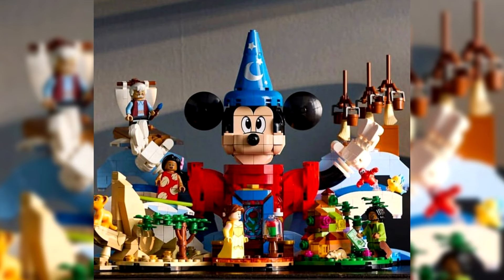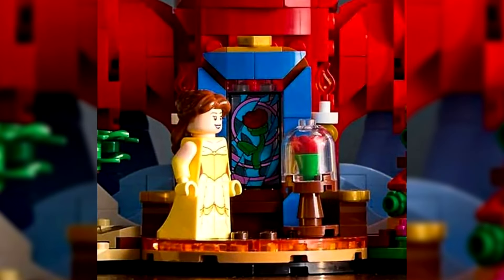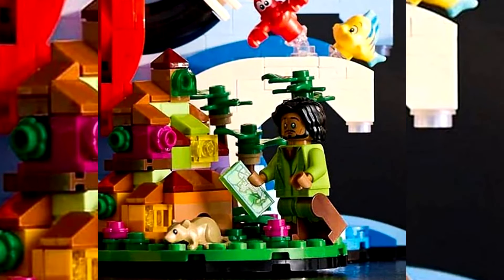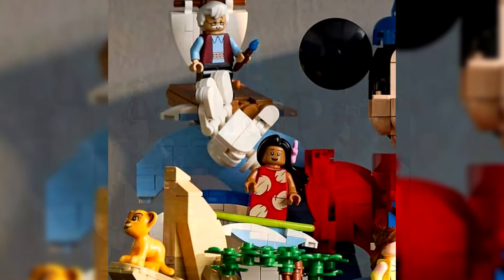Other than that, I think this is an amazing looking set. There are probably some repeat minifigs — we've probably had a Belle like this before — but outside of that this is going to please a lot of fans. We're going to get some printed eyepieces by the looks of things. I don't know if the rose will be a sticker or a printed piece, but you know how much I dislike stickers. The more printed pieces the better — I'm hoping the hats are prints and not stickers.